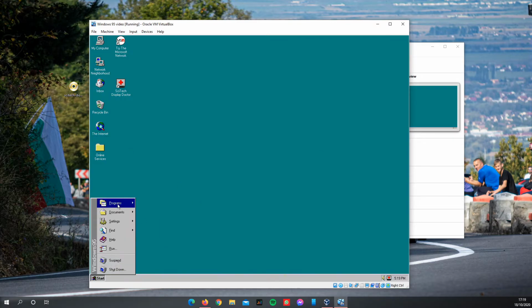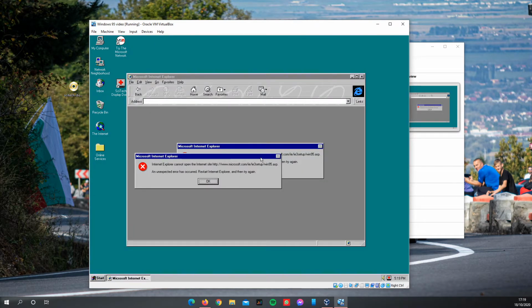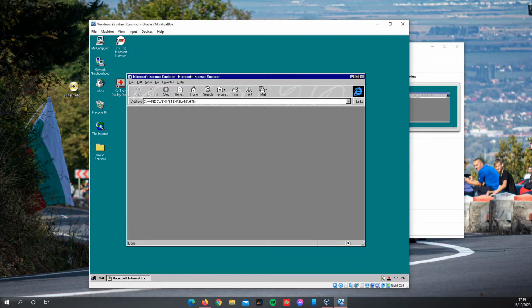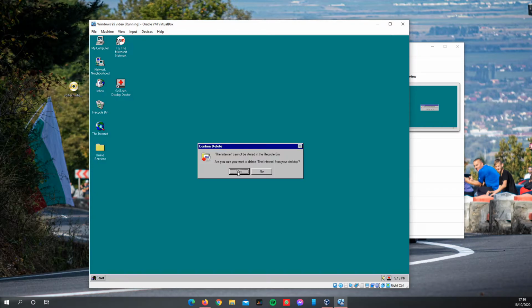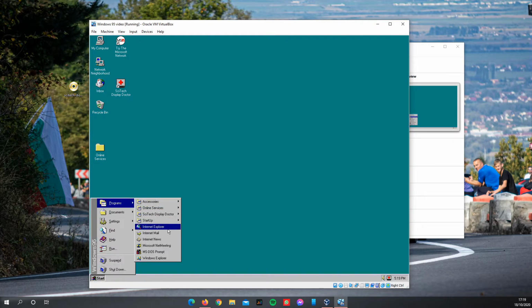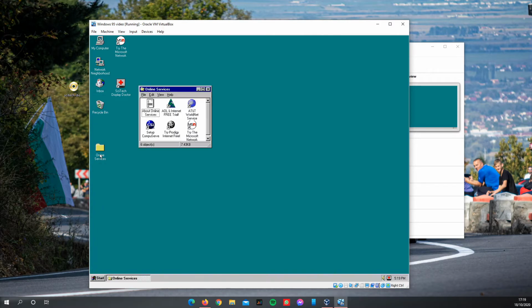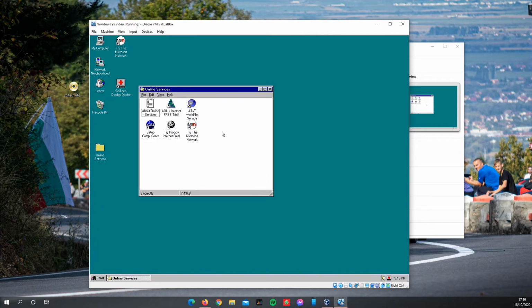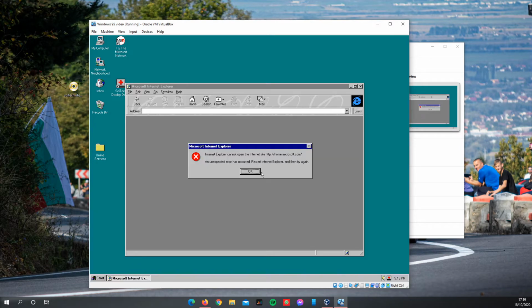So don't run the internet from there, just Internet Explorer. And you can see now, it cannot open the internet. Now, this is kind of useless here. Just delete that shortcut from the desktop. It's useless. It just prompts us to do some wizard that doesn't really help that much because it just prompts us to select a modem, and we definitely don't have that. So you can run it from Windows, from Internet Explorer, but you can see it doesn't work.